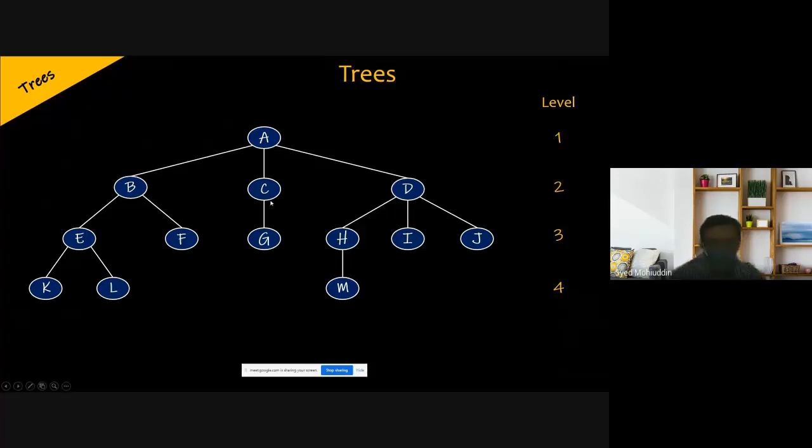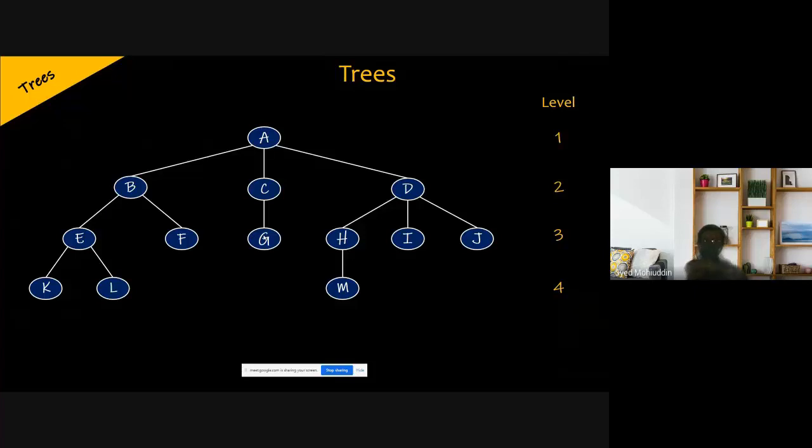So if we take this node, let's say C, there is no before and after. We cannot say that B is before C and D is after C. There is no before and after relationship here. This is a non-linear data structure, but it has an above and below relationship. That is, A is above C and G is below C. So there is an above and below relation. It's a hierarchy, just like a parent-child relationship. So for C, A is the parent of C and G is the child of C. So it's a hierarchical relationship, and trees are known as non-linear data structures.